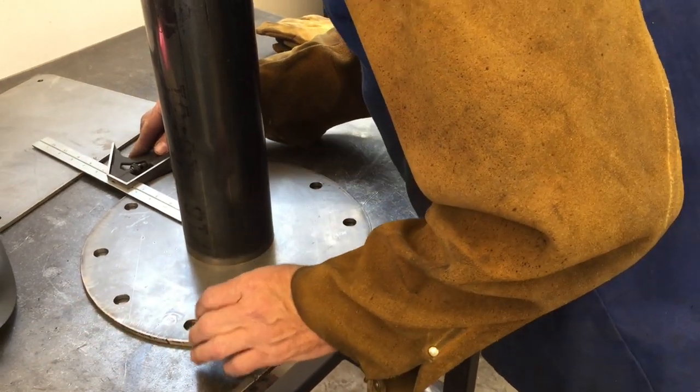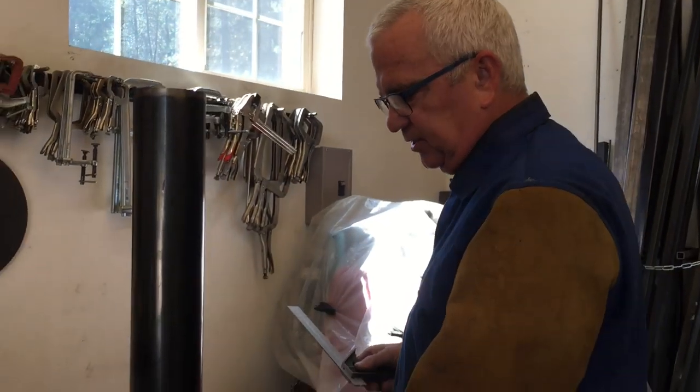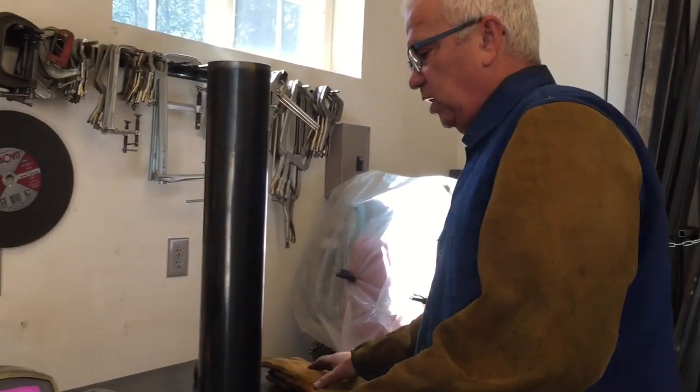Let's see. That's like, wow, I'm impressed. Usually it takes a long time. All right, so we got this where we want it. Let's go ahead and tack this on all four sides, and then weld this.